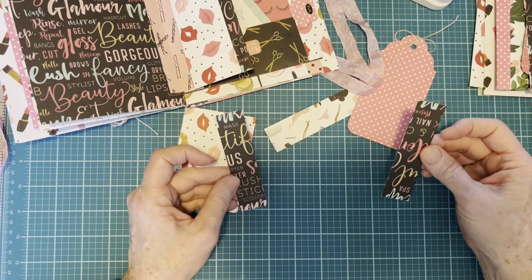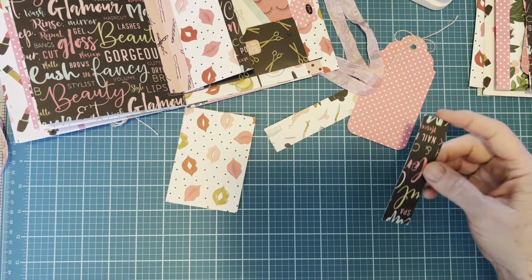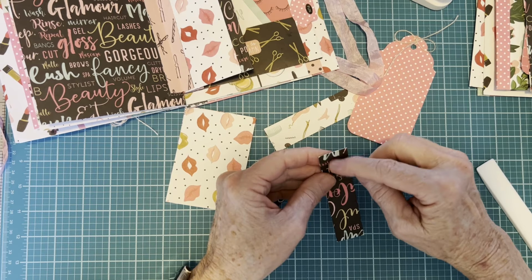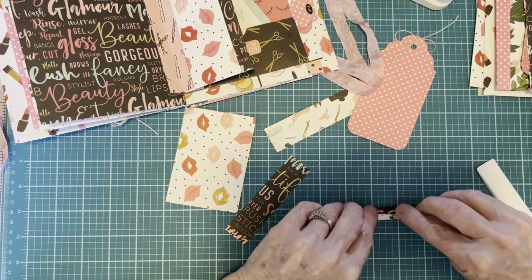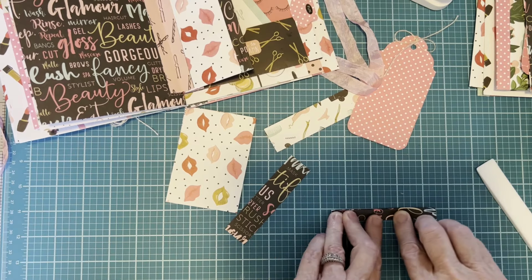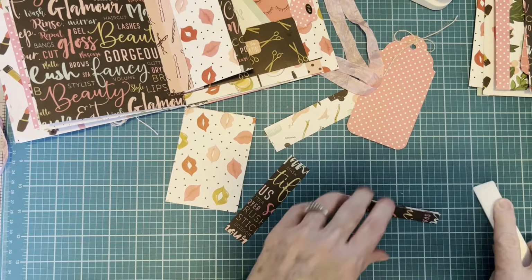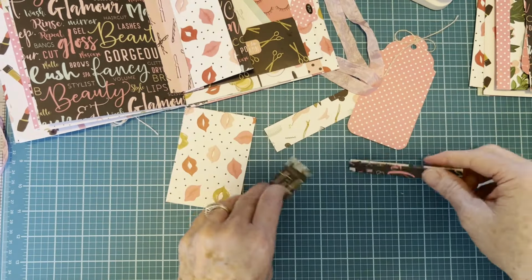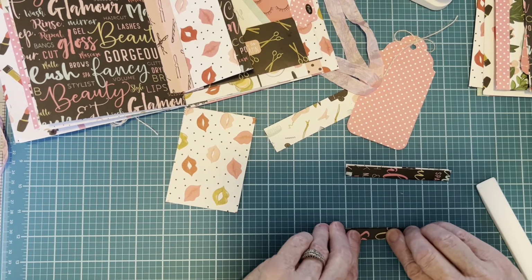So these are the 1 inch wide by 4 inch. So you either score at 1/2 inch on the short side, or you just take it and fold it and match them up as close as you can. Put your bone folder in the center and just press outward. And you've got a nice hinge. Same way with this one. So we need 2 of this size.